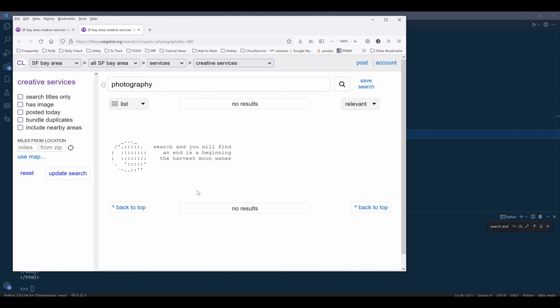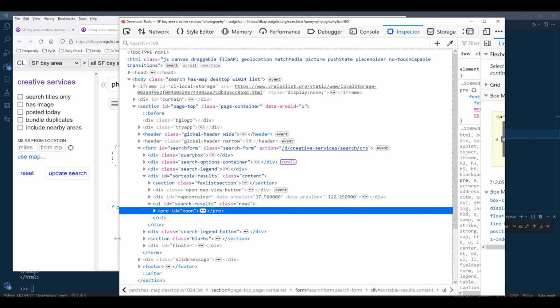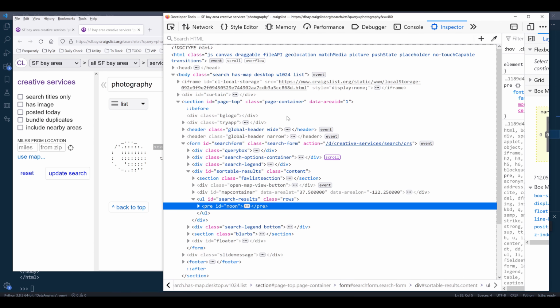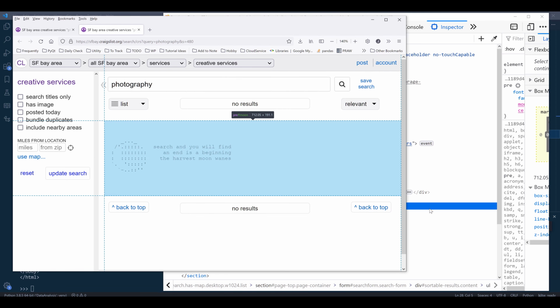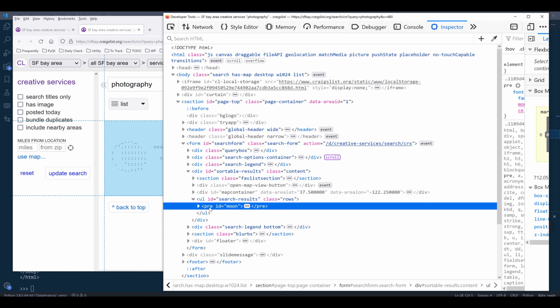Now going back to this page, let me examine the element. Right, so if we look at this element that ties to this code block, we can see that we have this pre tag followed by this ID attribute.